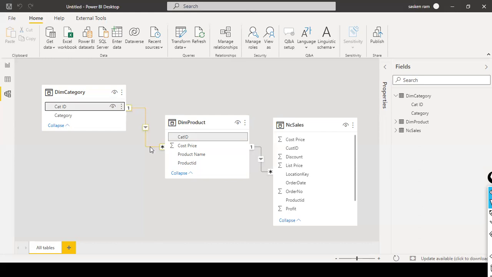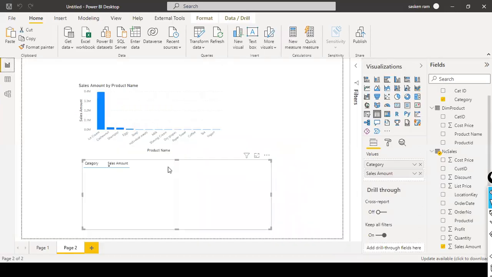Okay, so now you might be asking some questions, right? So why should I use cat ID here? Can't I use some other column? That and all we'll discuss a little later. Let's go step by step. Fine. So I removed the link or the relationship between these two tables. Now I created the link once again because in the table visual also, look here.